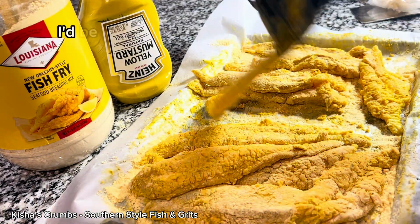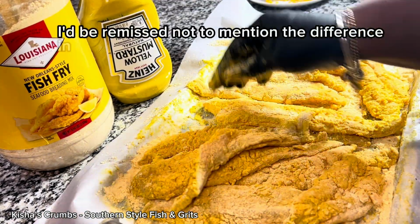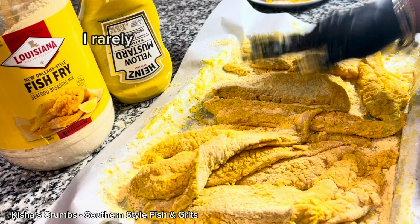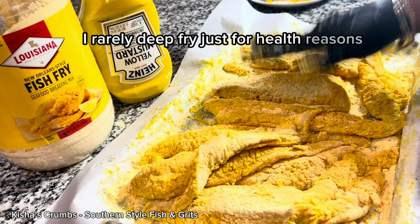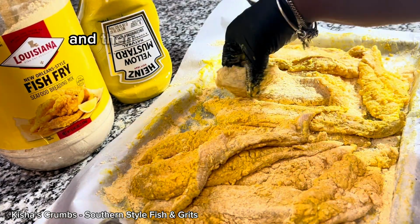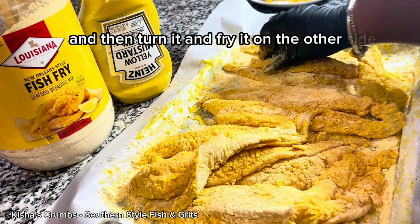I'd be remiss not to mention the difference in deep frying versus regular pan frying. We are going to pan fry this fish. I rarely deep fry just for health reasons. I prefer to pan fry, where you're going to fry it on one side and then turn it and fry it on the other side.